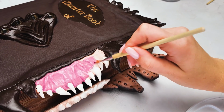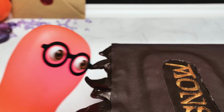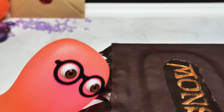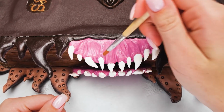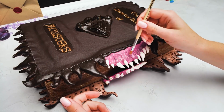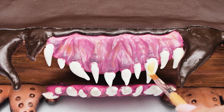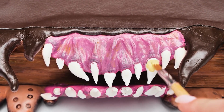Do you remember the trick to calm down the monster book? Just stroke its spine and it won't hurt you! Here you go! Good monster! Wow, it works! See? And now let's add some shades to make the gums look more realistic! Just add some bits here and there. It shouldn't look perfect, you know. But the teeth should look dirtier. We'll add some color right near the gums.